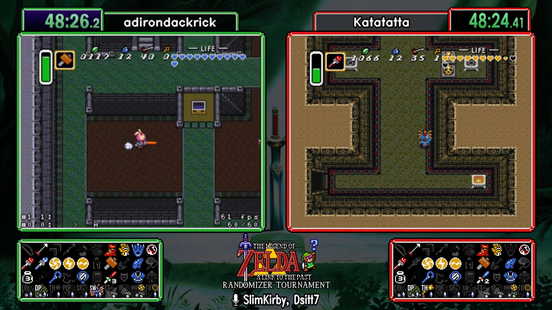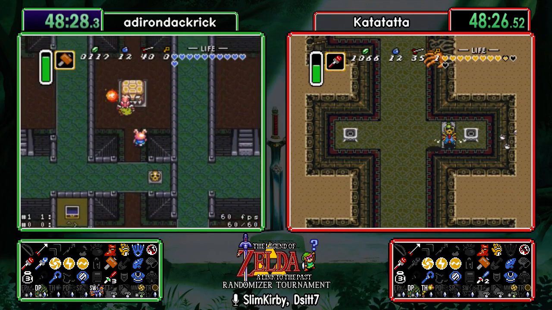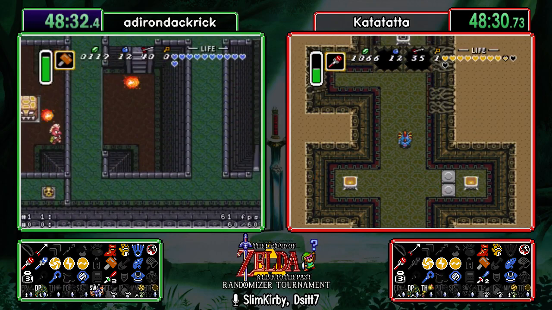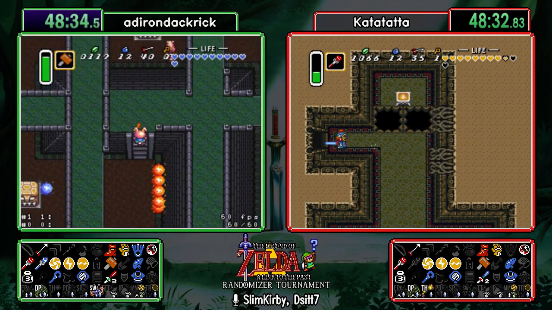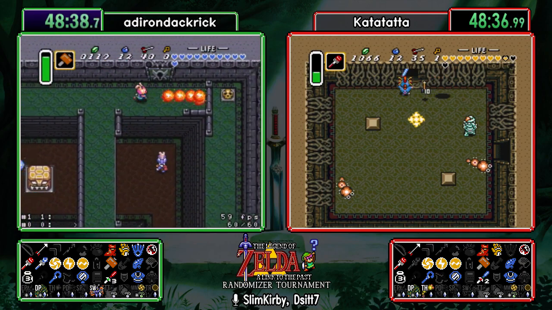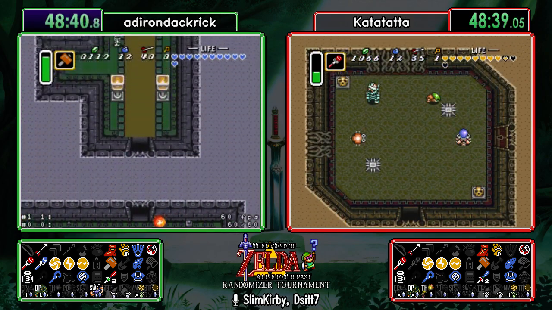Well, Cat's conserving her magic, taking out the mummies the hard way. And she'll be dropping into the Mothula fight very soon.